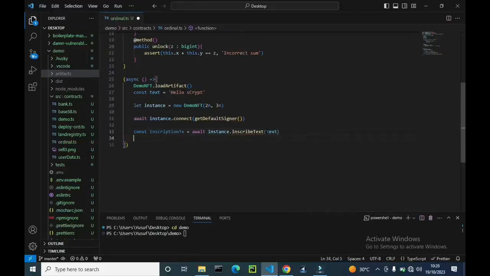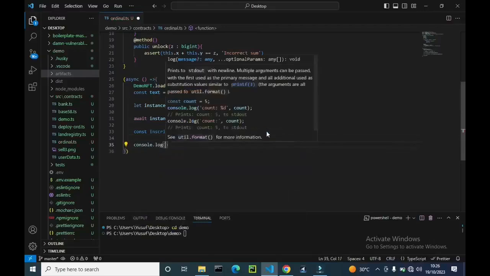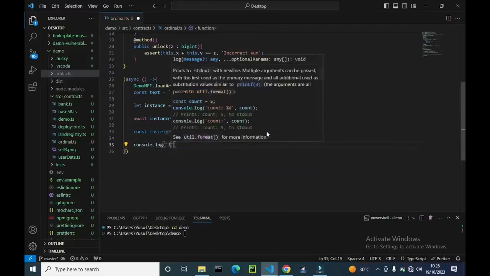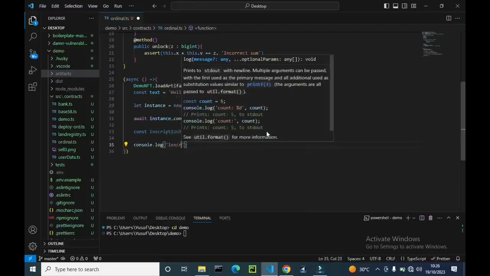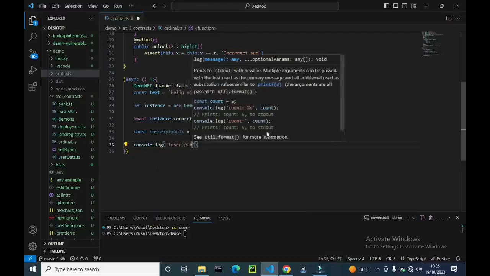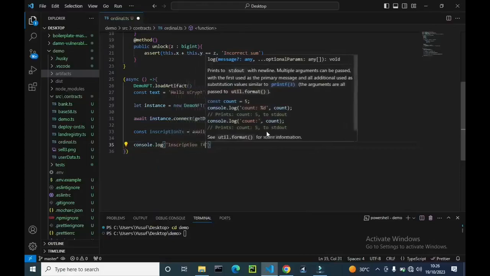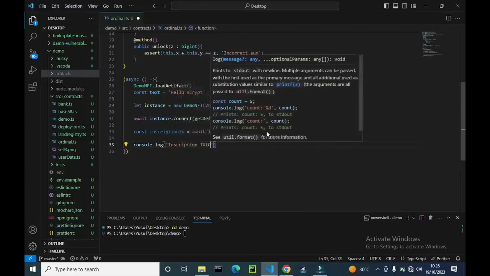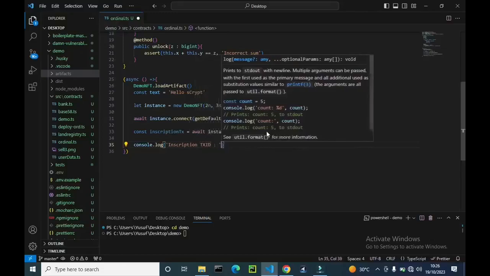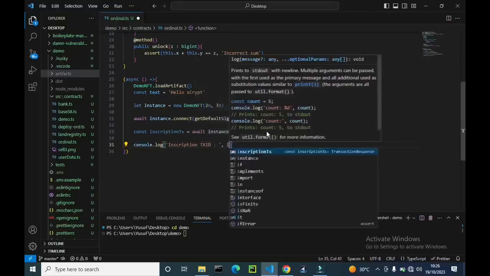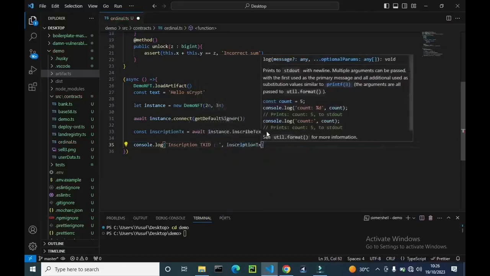So let me write it to the console so that you will see the transaction ID. So console.log, inscription transaction ID, which should be inscriptionTx.id.